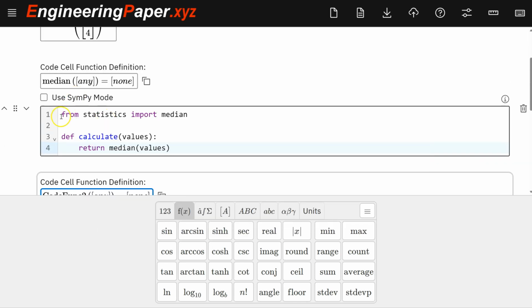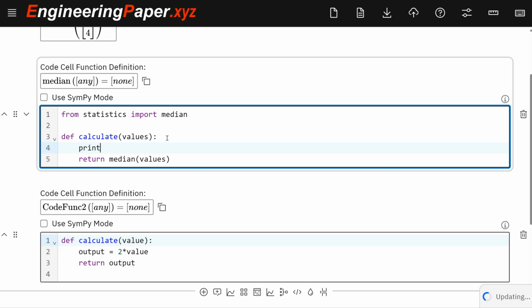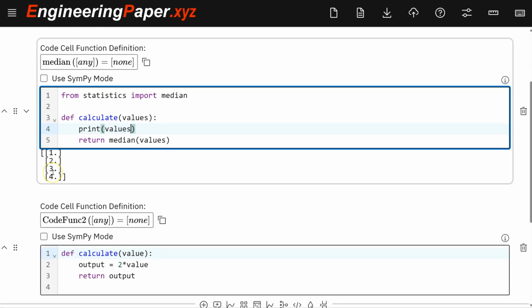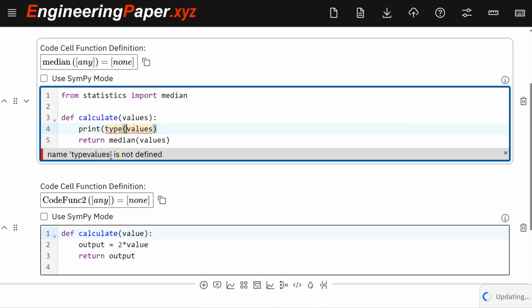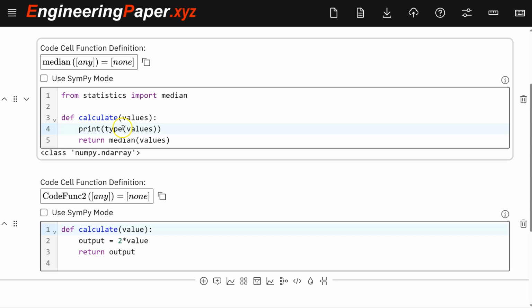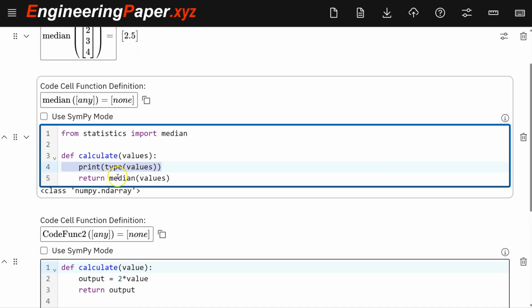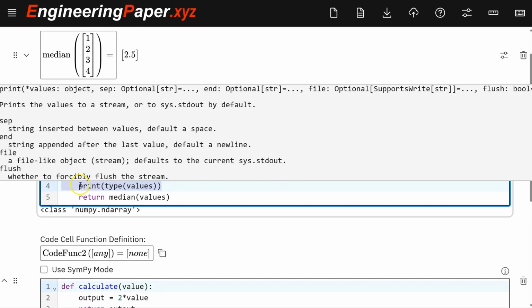Basically, when you're not in SymPy mode, like in this example, your inputs will be, in this case, a NumPy array. I can actually print values, and it's going to print it below the code cell. This is good for debugging. So you can see it's a NumPy array. I could learn more about it using the Python function type. Type of, missing closing parentheses. So when I call type, it gives me numpy.ndarray as the type. It's useful for debugging. So I can see that when I give it a vector, it turns into a NumPy array. All this handling of scalars versus arrays happens automatically.